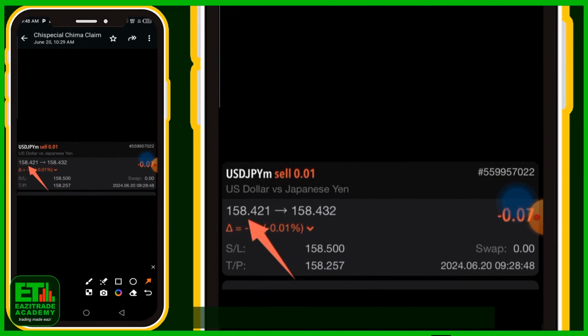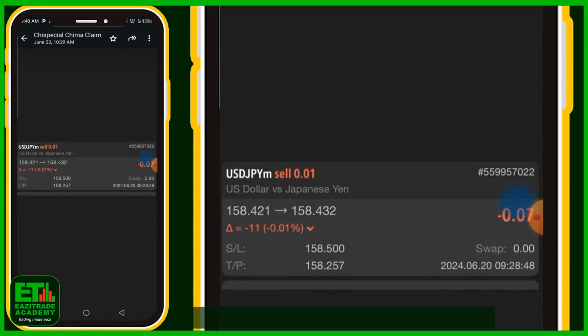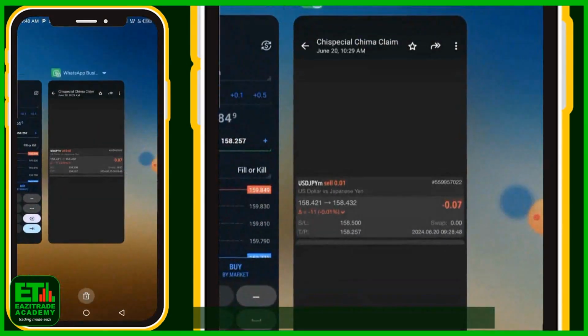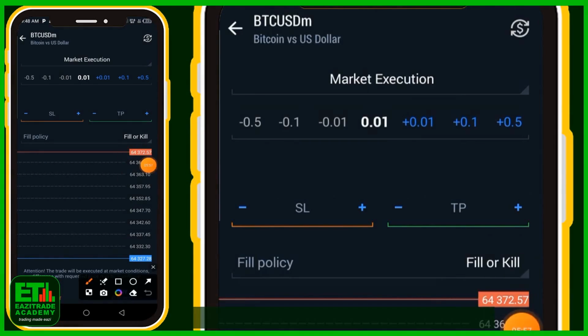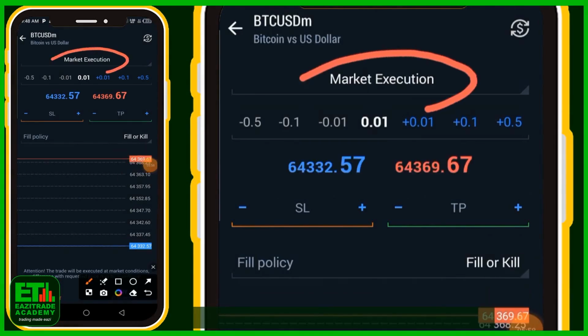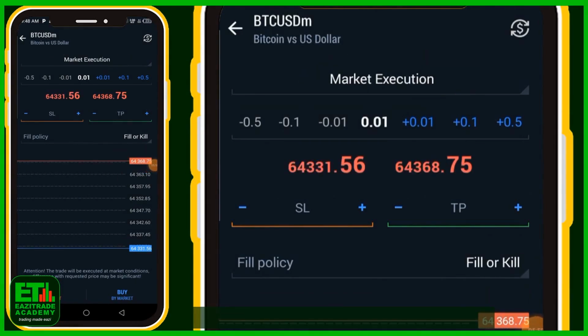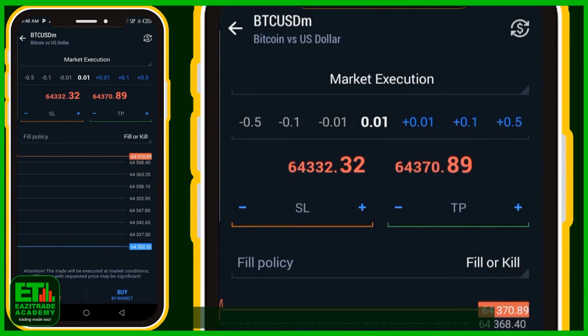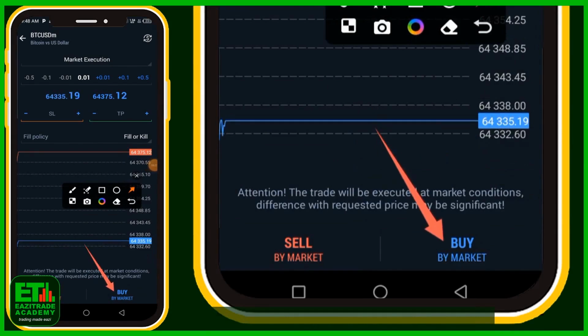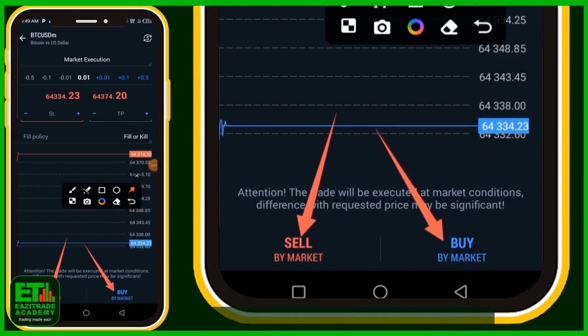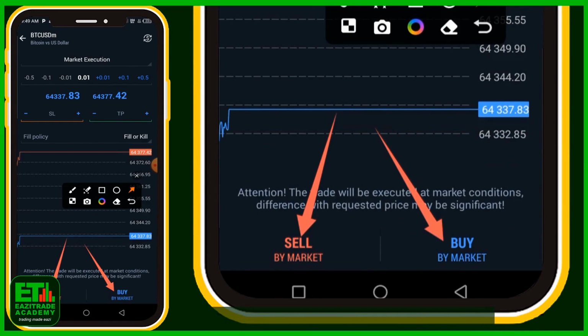So that was why there was a change in price. All right, so that's for market execution. And wherever I see sell now, buy now, it means that this place ought not to be changed. This market execution should stay that way. If it's buy now, you just click the buy by market below your account. If you sell now, you click sell by market, which means you're selling or buying at the current price.